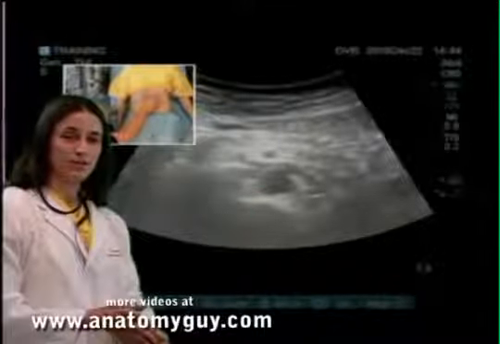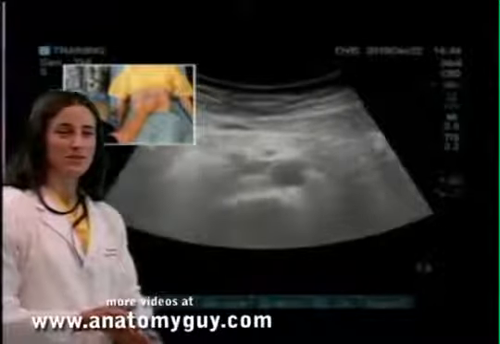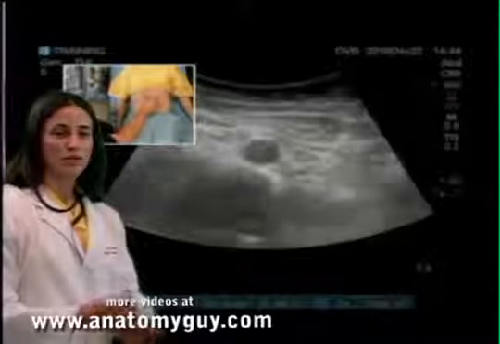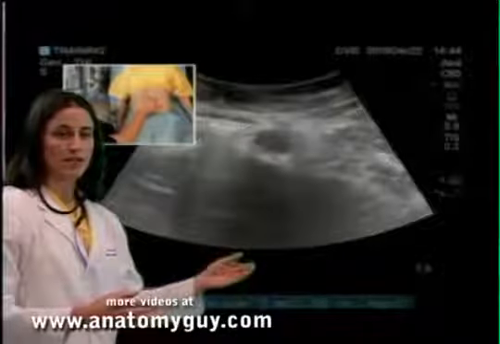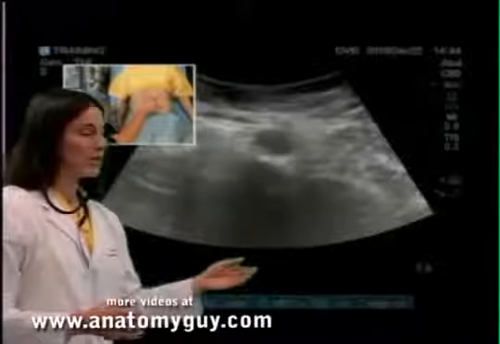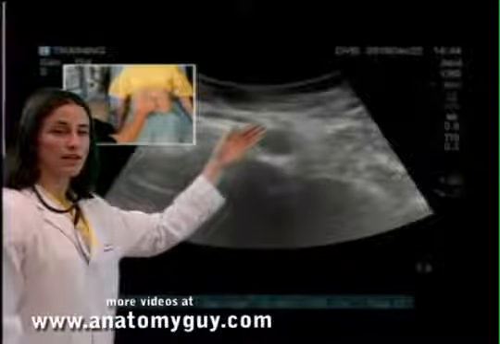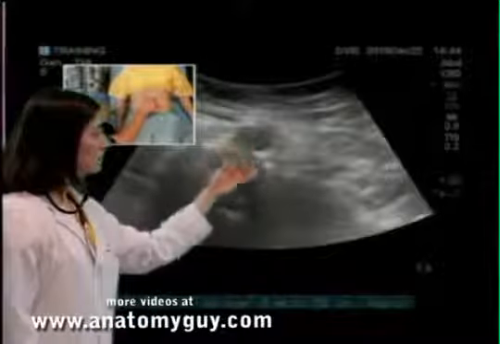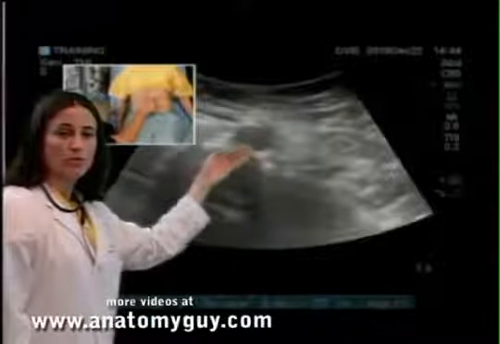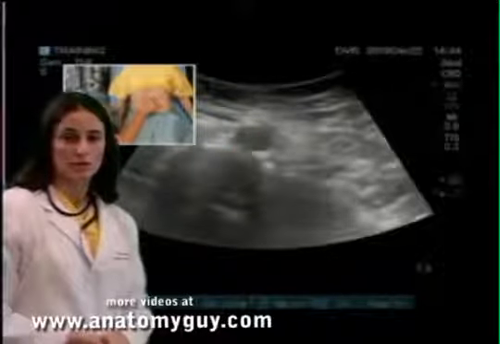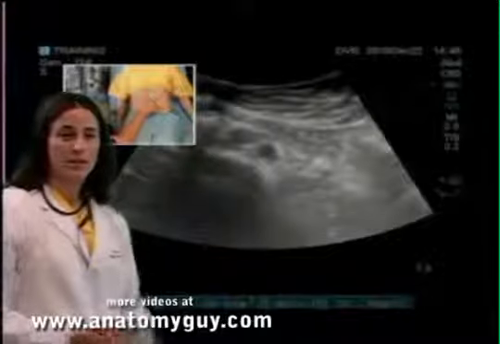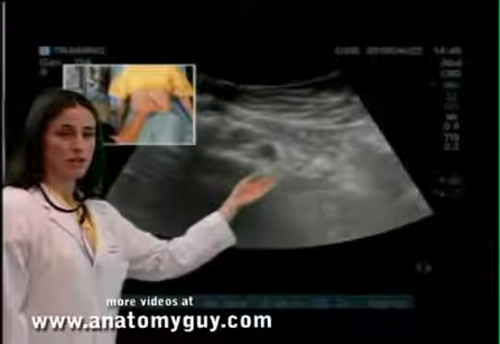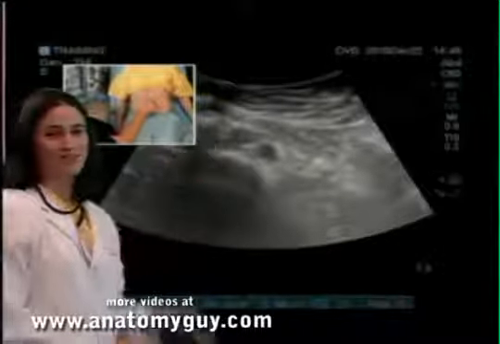Now continuing on our scan, we're scanning down towards the feet. We watch the aorta, looks nice and round. There's no saccular outpouchings. We freeze right here. Right before we branch off to the common iliac arteries, we're going to measure again from the outer wall here to this outer wall, and we want this measurement to be 3 centimeters or less. Continuing our scan, we watch the common iliacs break off into the patient's left and the patient's right.